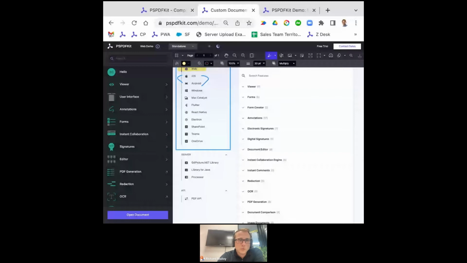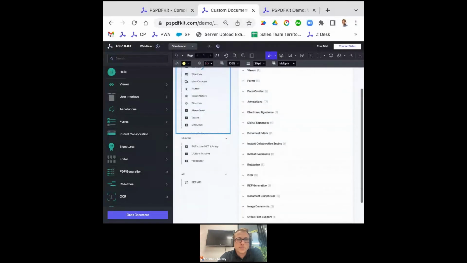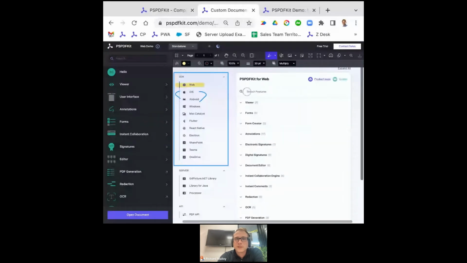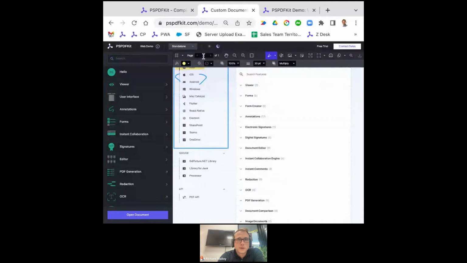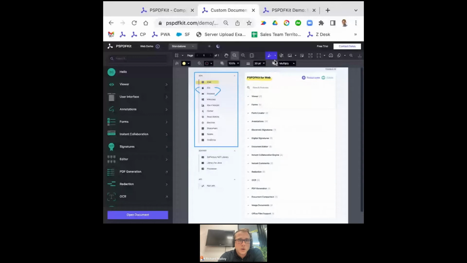What you'll see on the right here under PSPDF for web is our feature list. What separates PSPDFKit from a lot of different vendors in the space and our competitors is that we have modularized and feature flagged our SDK.